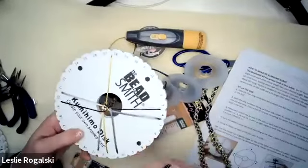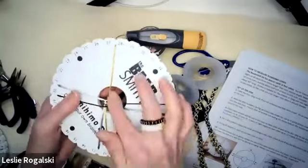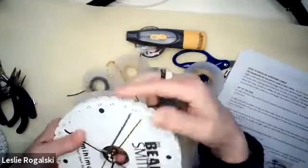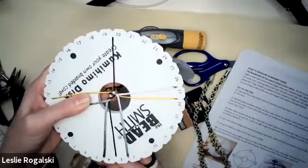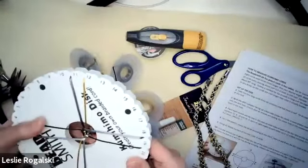So down to the right, up to the left, quarter turn. Down to the right, up to the left, quarter turn. Down to the right, up to the left, quarter turn.